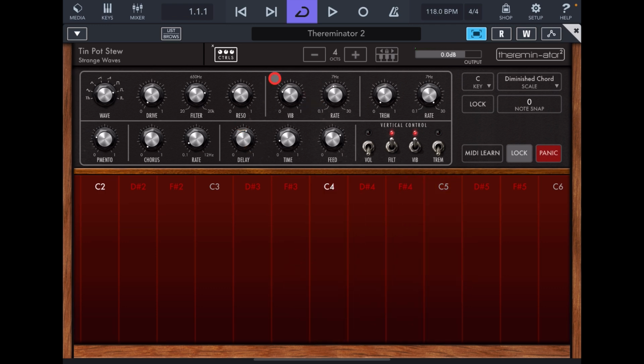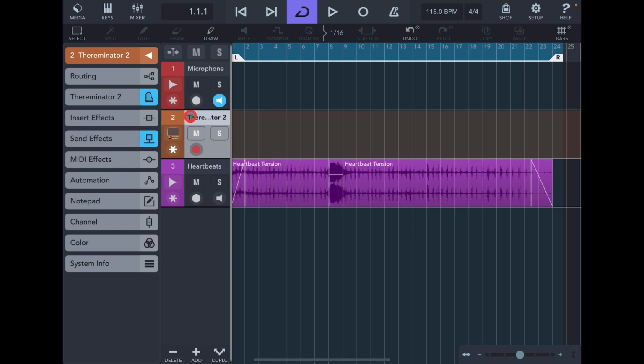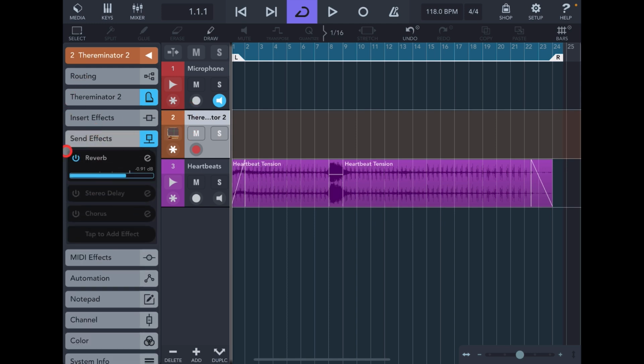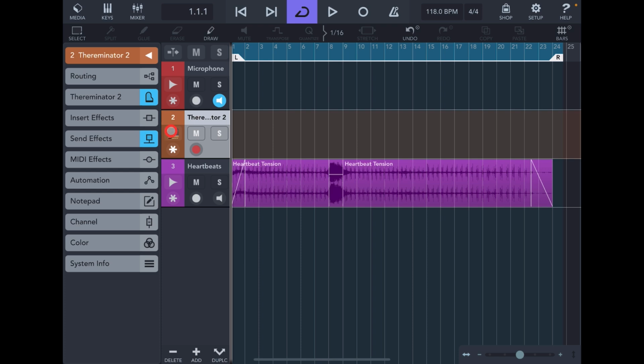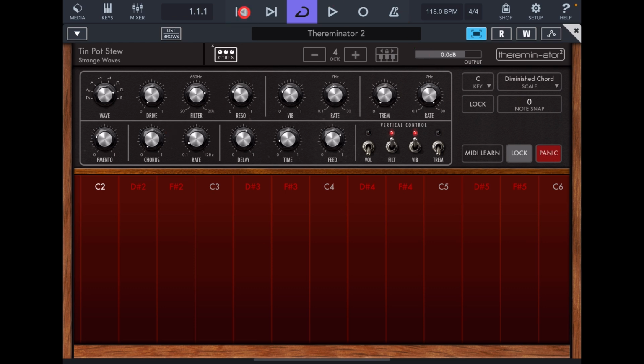Whether you're using a keyboard or the on-screen control panel, all of this can be recorded. I'm using Cubasis. You can record all of this into Cubasis. By the way, you do get the delay, but you don't get reverb. I have put on some reverb send effects, and also this heartbeat wave thing I've got going on. So I'm going to record some theremin over this, just so you get an idea. You don't need to set anything up, nothing special. It will just record as per normal and record all your movements as well. I have a 2-bar count-in. I'm just going to hit record and record a few notes in.